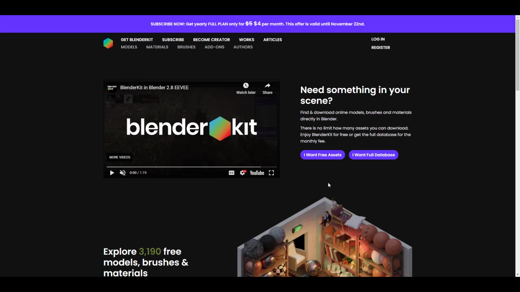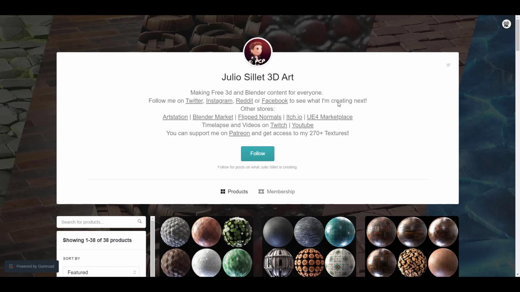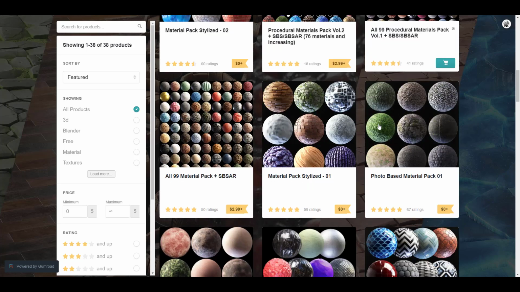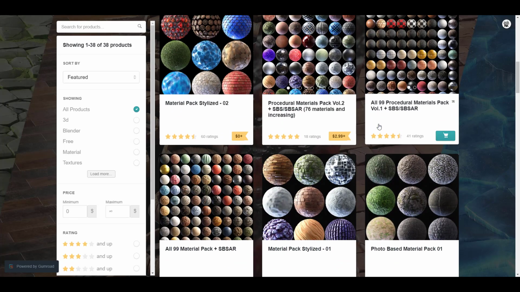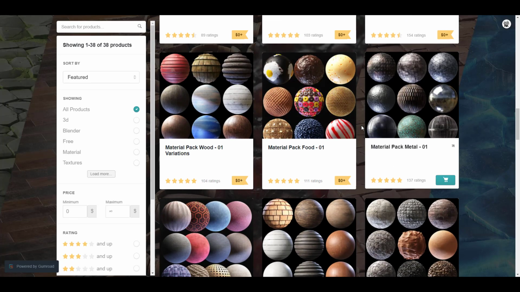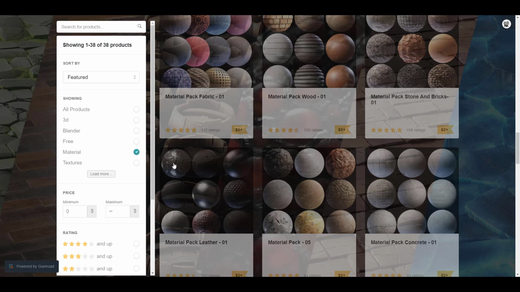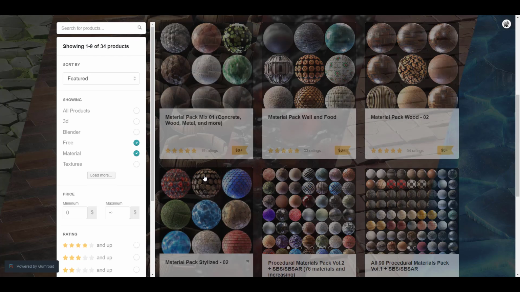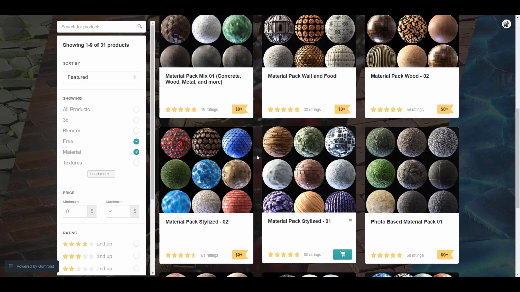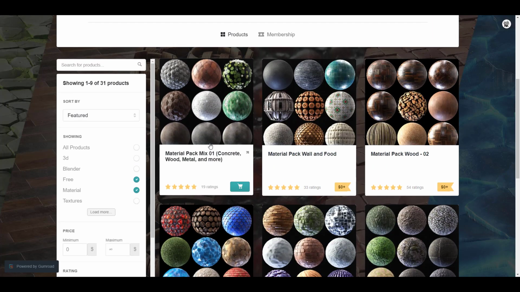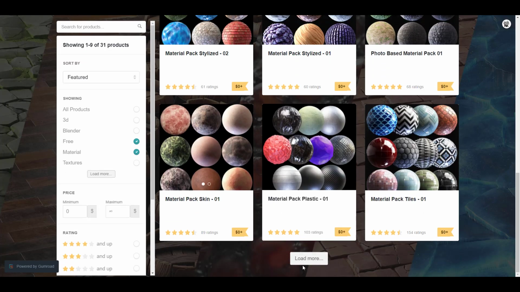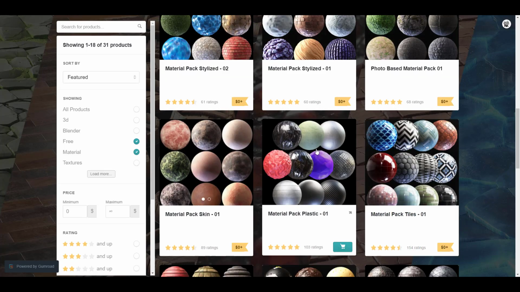Now, speaking about materials, Julio is also giving out a couple of materials. So we already talked about Julio before, but some very interesting things have been happening over some time now. Julio has updated the library of materials that he already has. So if I simply switch this to material and also check free, for example, you would notice that right now he also has a longer list of free content that he has made available.